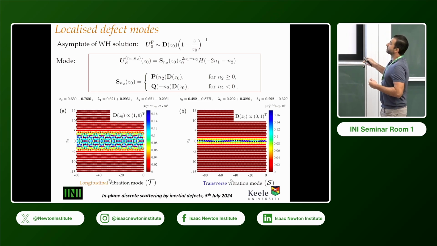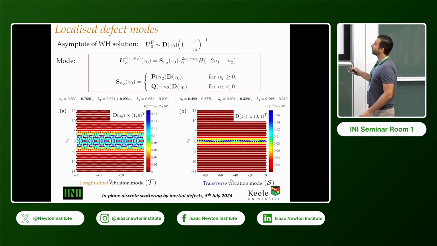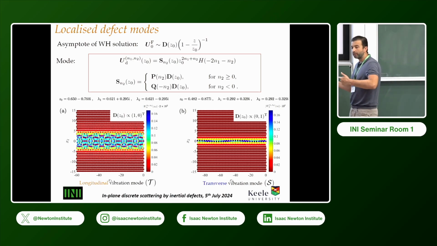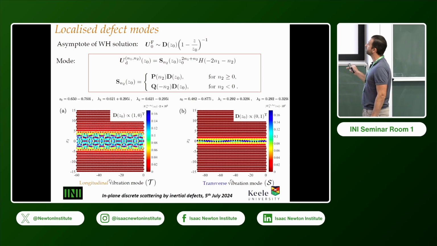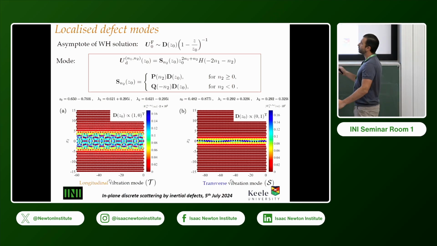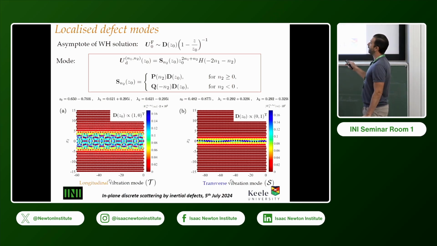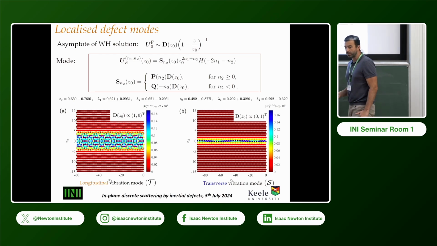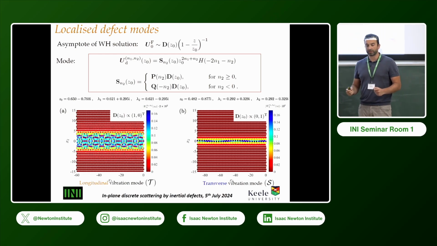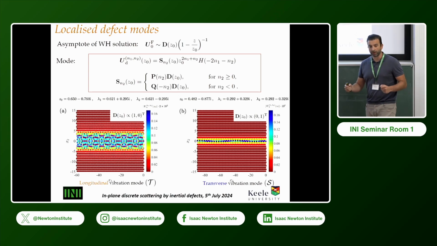Okay, so you have this asymptotic representation to leading order near that pole, and D is a vector that's proportional to (1, 0) or (0, 1). If you then compute its contribution through your inverse transform, you get a defect mode like this. The Heaviside function gives the support of this mode behind the defect tip. So these are just modes. This coefficient S is P and Q multiplied by D. So when you have D equal to (1, 0), the defect is in this sort of tensile mode.